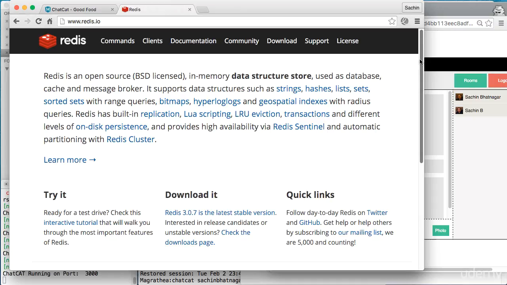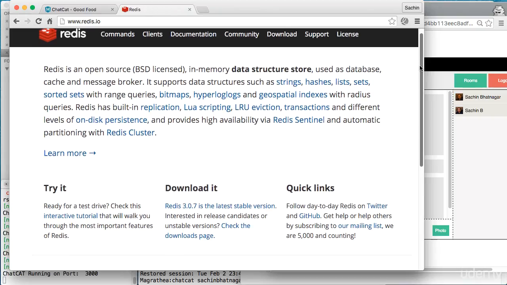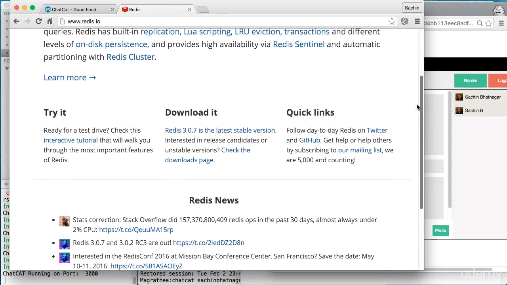So head over to redis.io, the official site for Redis, and click on the latest stable version as listed on this site. At the time of this recording, I can see version 3.0.7 listed here.